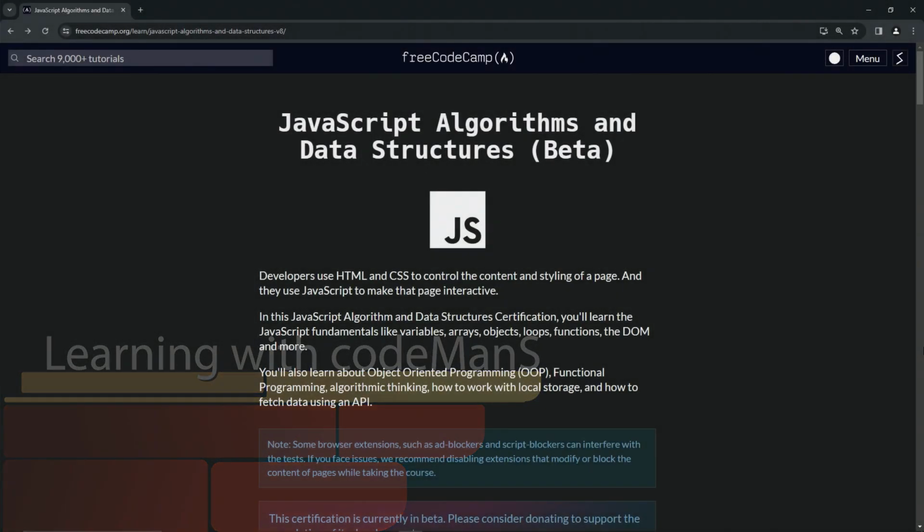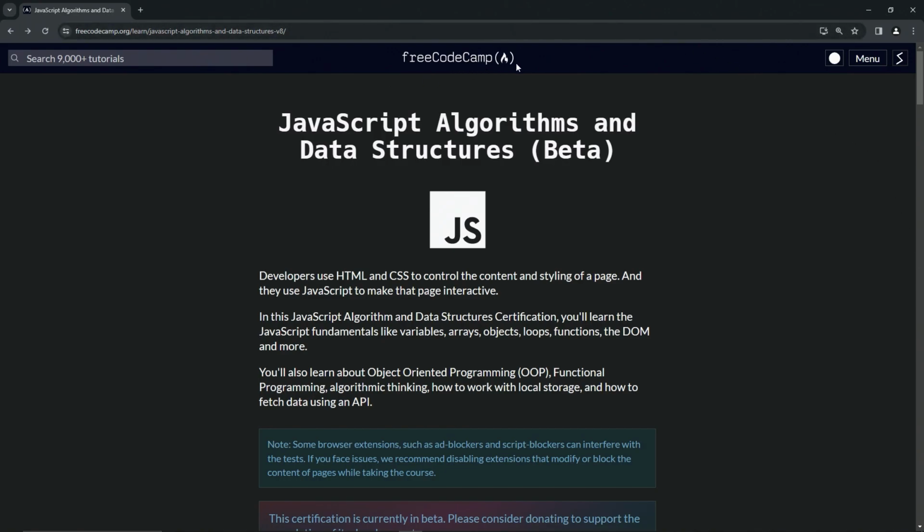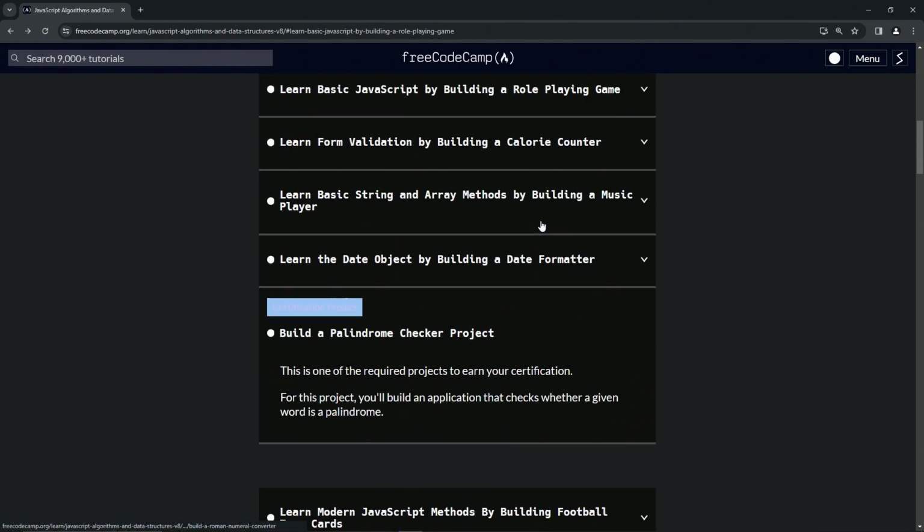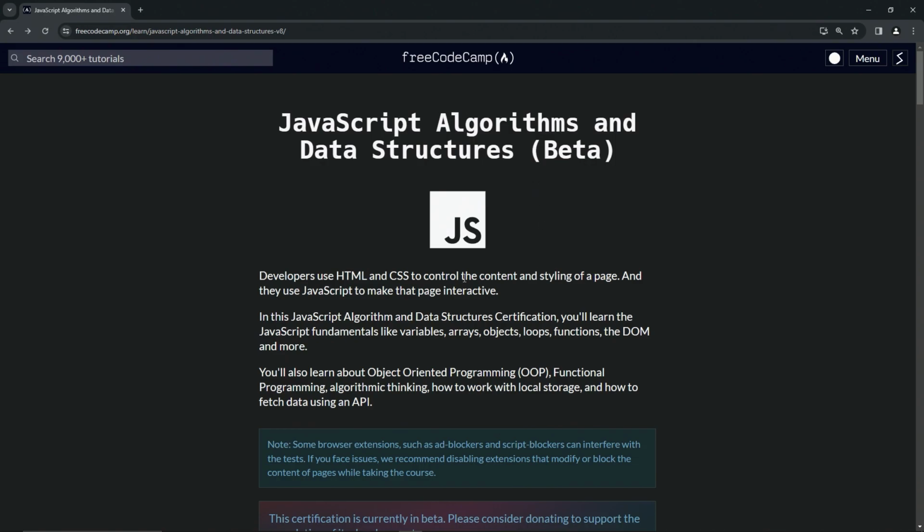All right. So here we are at the freeCodeCamp JavaScript Algorithms and Data Structures beta main page. I just finished this section about 2 weeks ago, and they totally overhauled the whole thing. So get ready, guys. We're all going on a brand new adventure, and it's beta. So you can guarantee I got to redo some of these at some point. Regardless, let's get to it.